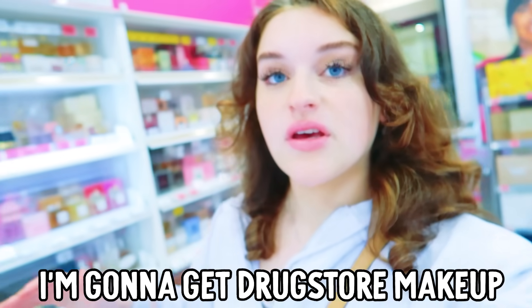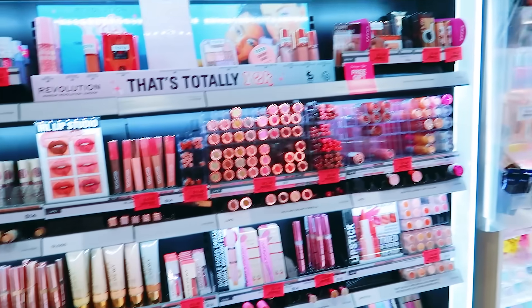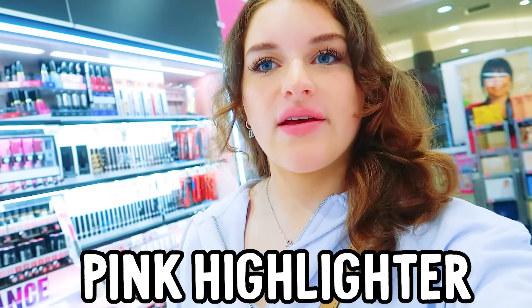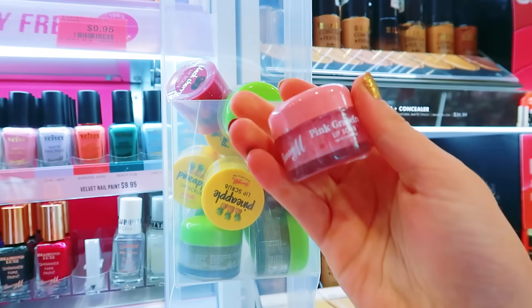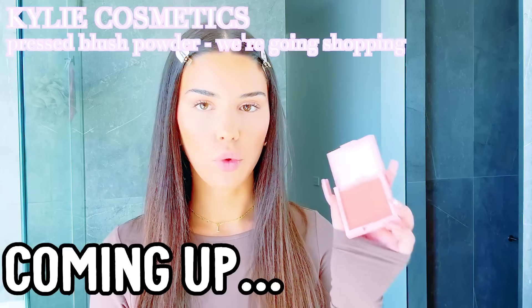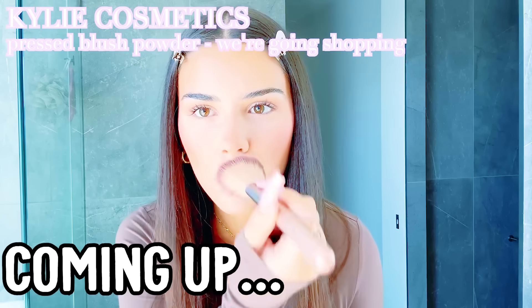Can't beat 7-Eleven raspberry slushy. So I'm here at the shops. I'm just gonna get drugstore makeup. I'm trying to save so much at the shops. We need to find a pink highlighter and a freckle pencil. We're gonna need a lip scrub as well, and she also used this exact concealer, so I thought this is gonna be perfect. Blushes were really important in Leah's makeup tutorial — we need a liquid blush and a cream blush. I've been looking for a pink highlighter and I think I found it. So I've got everything.